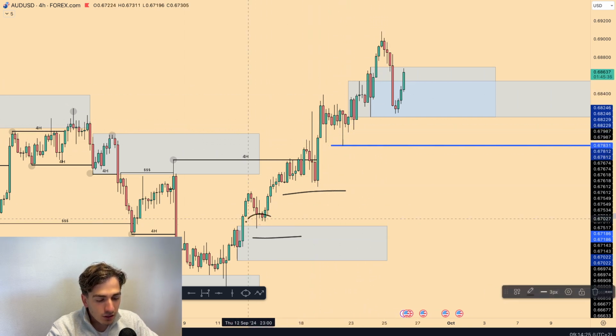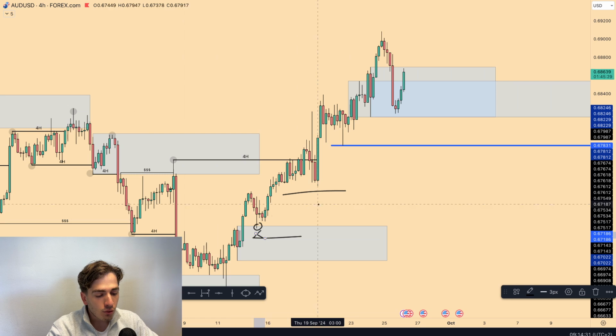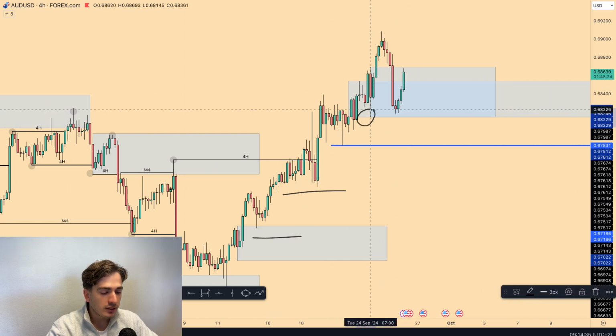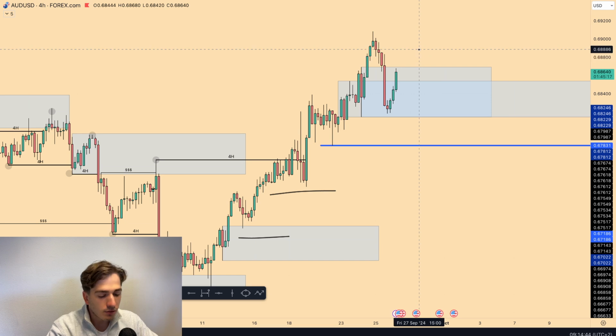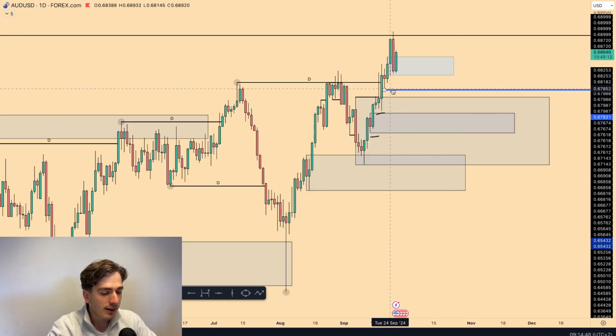A lot of these lows over here were not formed. For example, this one was not formed by any liquidation. It is the liquidity low. Therefore, if the market comes back, it's very likely to take that low out. The same is here. This is not a liquidity low. So what I would prefer to see is some more equal lows get taken out, and then for example the longs. But yeah, for now Aussie dollar is just still a buy in my opinion until we break that daily fractal low over here.